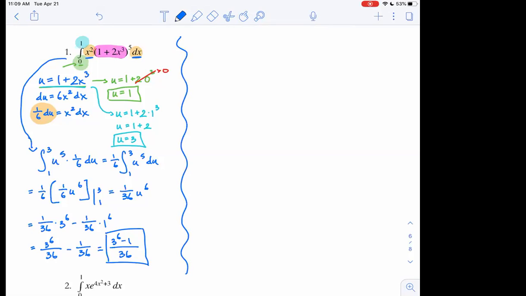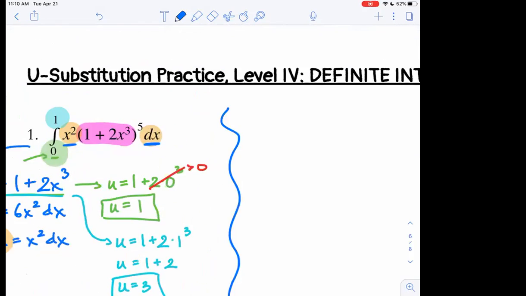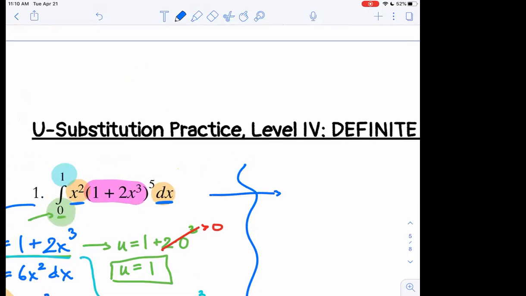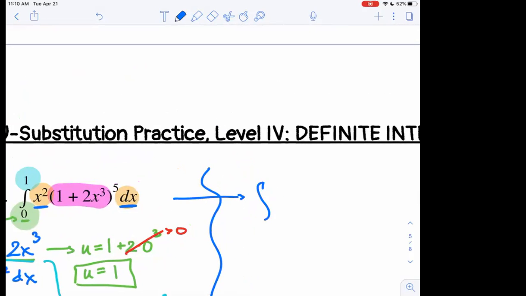Okay. All right, so here's the other option. Some people like this one better. It just doesn't do it for me, so that's not the way I choose to go about it, but let's talk through the process anyway, because if this first way that I showed you is too much, then maybe you can try the second one. Okay. So we're going to go back to our original problem, all right? Let me rewrite that over here. The integral from 0 to 1 of x squared times 1 plus 2x cubed to the 5th dx.